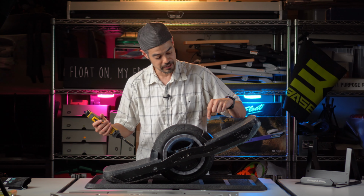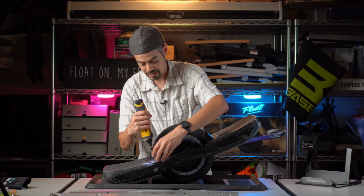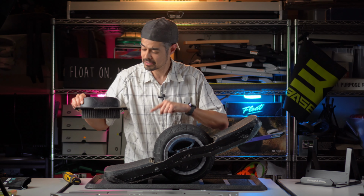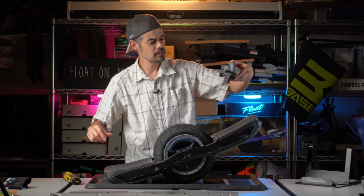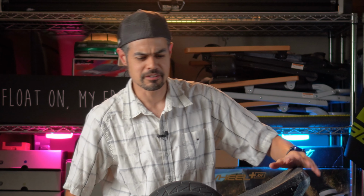Remove your fender or fender delete first. There are just four screws for it. One, two, three, four. And yes, these are custom cut fender deletes that I had to make. Pretty simple, just a Dremel and a little bit of sandpaper. Let me know if you're curious on how to do that.